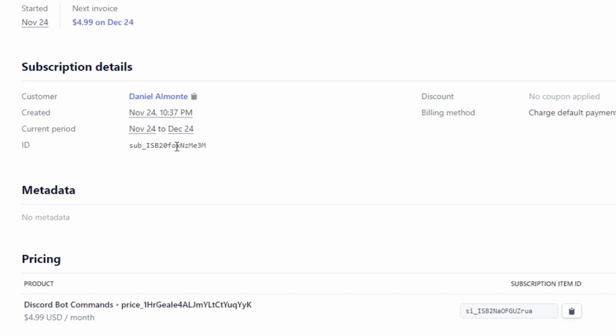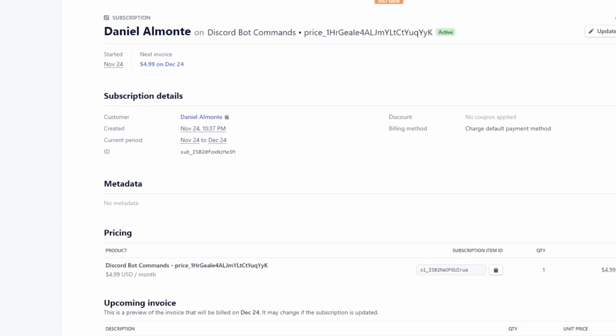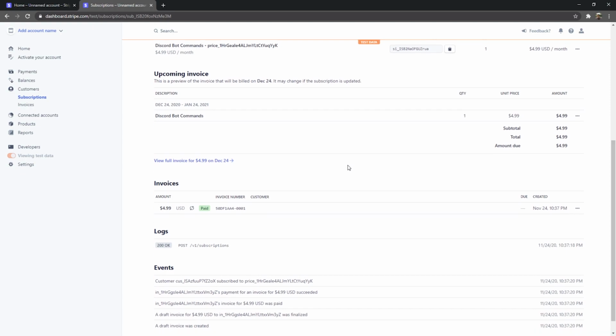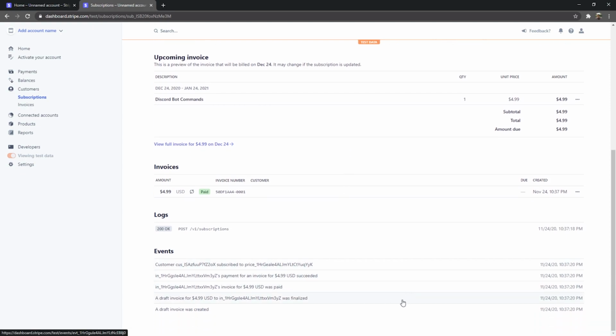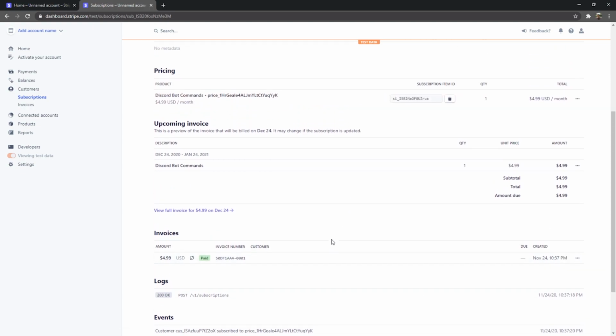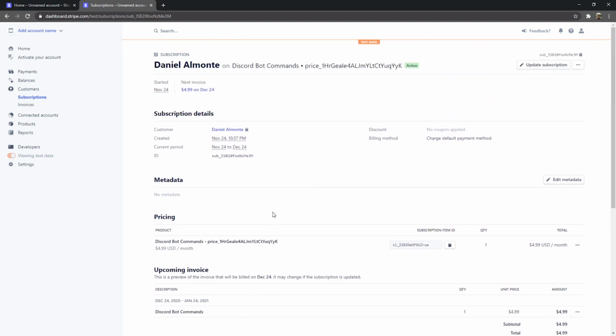And if we can find an active subscription, then we're going to give them access to the entire product. Okay, so we have all of this data right over here. We have the customer data, everything. You can see it's all over here.